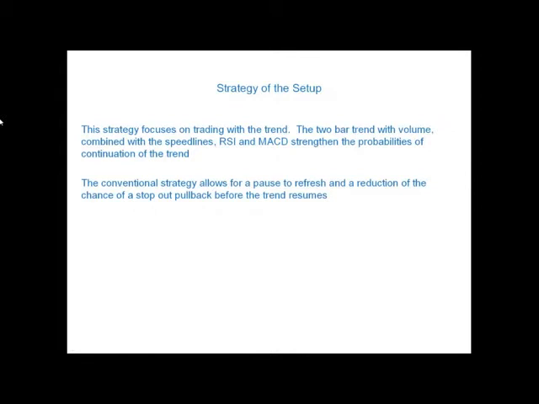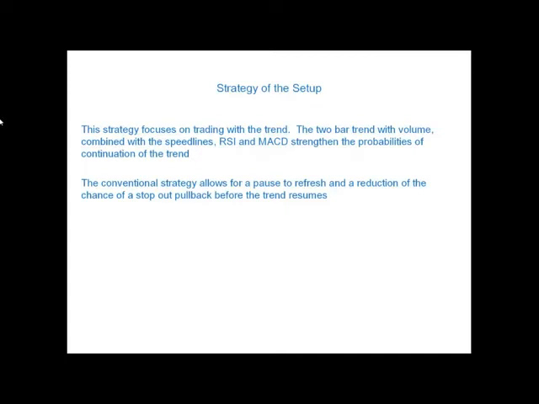And the volume goes ahead and helps that as well. But then if we have the speed lines, we have the RSI, we have the MACDs, all those things that I have started to brief you on the last couple weeks, really try to get you to focus on those things. We're all in preparation for what we're doing here. And of course, you saw me use that here in the last couple of days where you're actually starting to watch me do those trades, okay?